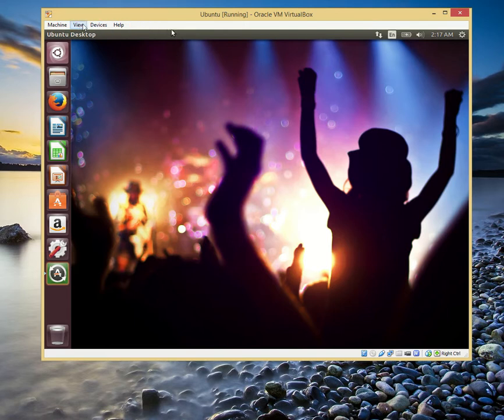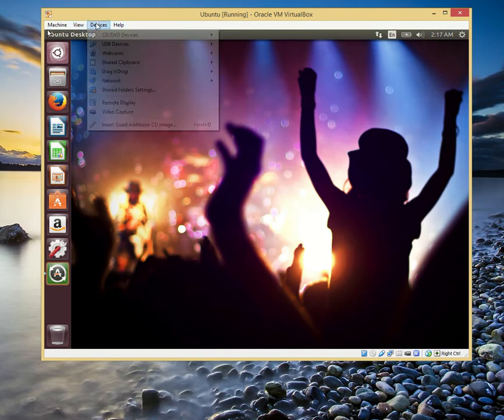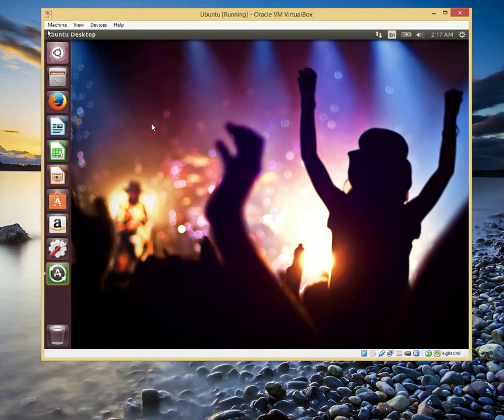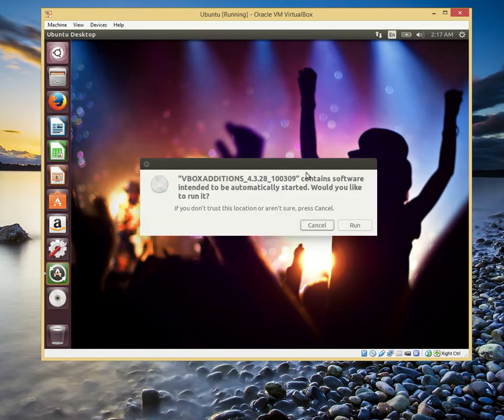You go up here, and you'll see my cursor will stay as it leaves the box, and it'll come back when I put it in. While it's doing that, this is the mouse cursor in the guest, but now I've transferred to the host. You see? Click on the Devices menu, go Install Guest Edition CD. It'll pop this up. It won't do that with every virtual machine. For example, certain Linux editions, it won't give you this. It's a little bit more complicated, but Ubuntu makes it so simple, or any one of its derivatives.